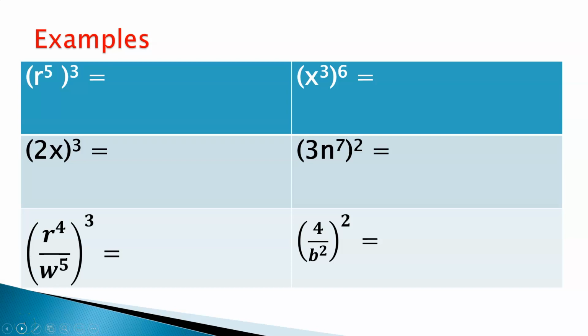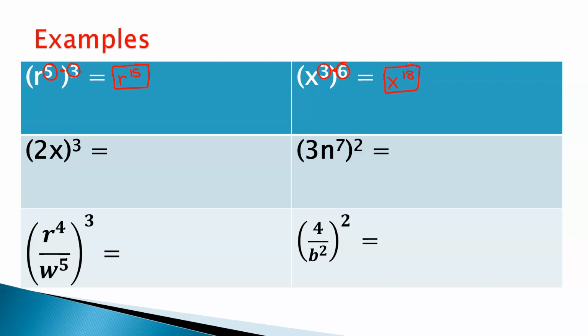All right, so for these, we are focusing on power to a power. I see that I have r to the 5th to the 3rd power. I have a power being raised to a power, so 5 times 3 is going to give us 15. This is r to the 15th power. Very similar to the next one here. 3x to the 3rd power, all of that to the 6th power. Power being raised to a power. We multiply those. 3 times 6 gives us 18.